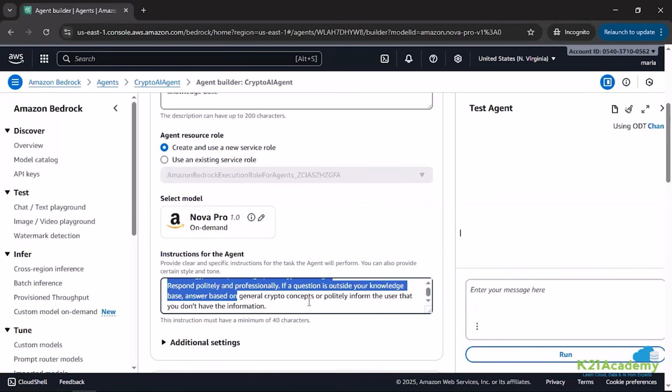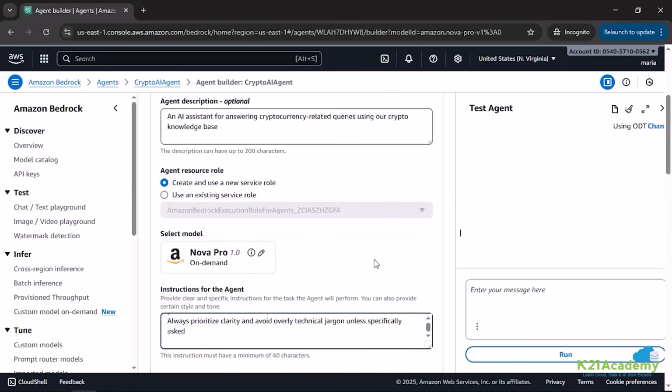For example, if there is some question which is not there as part of the knowledge base, the data source, what I am telling the agent to do is answer based on the general knowledge which it has gained while the model was trained, right? Or politely inform the user that you don't have the information. So I'm giving this option to the agent: either just deny or answer based on what knowledge the agent has. And I'm also saying to always prioritize clarity and avoid overly technical jargon unless specifically asked. So these are my clear instructions to the agent.